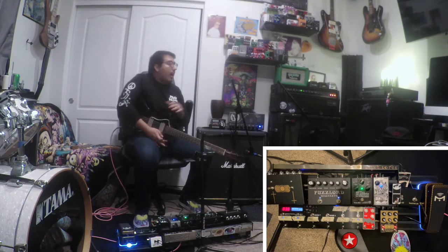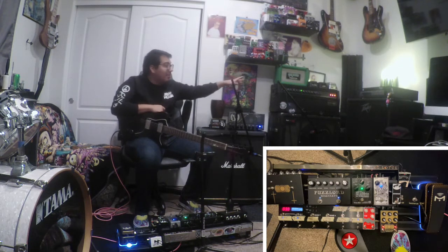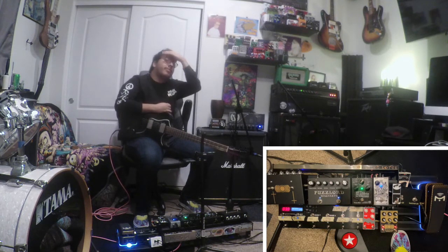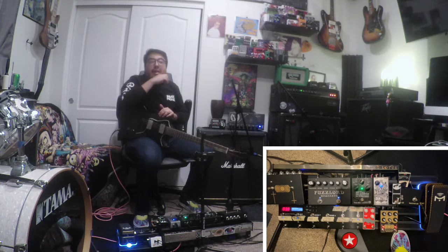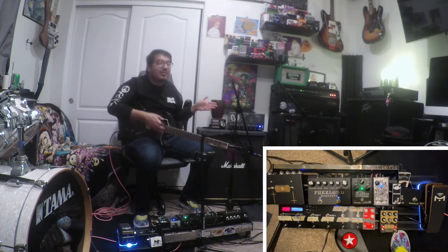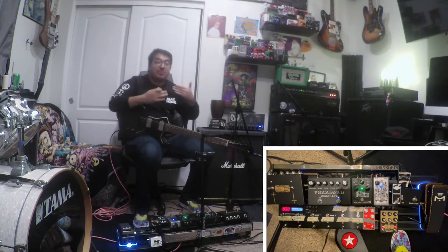To know that obviously using it into your Twin Reverb, into a high headroom amp, your T-Model, Coliseum Lead, whatever you got, something clean, mid-scoopy, high headroom, you're going to get a lot more of those frequencies out. So you're going to hear a lot more of the treble in there. Again, not a whole lot of mids, super bass heavy. Again, I'm using bass speakers. Obviously, there's a whole lot of room for air to move in that.